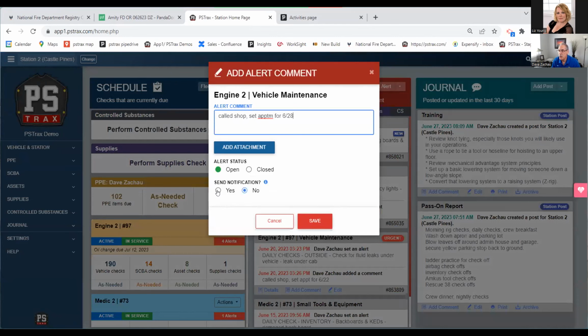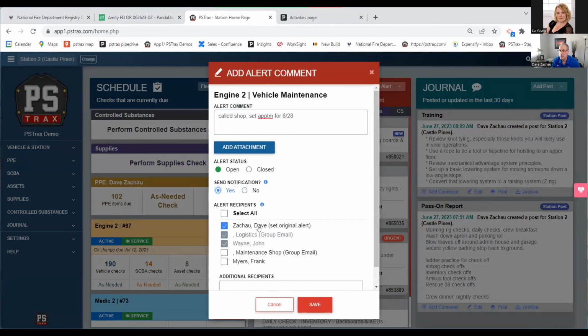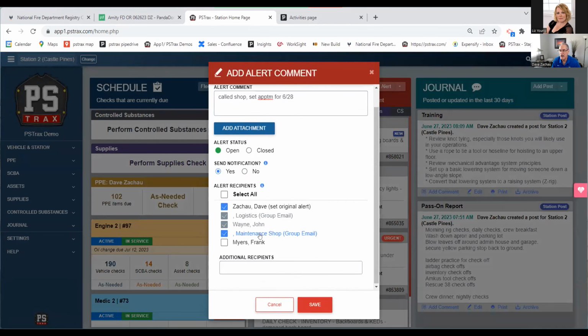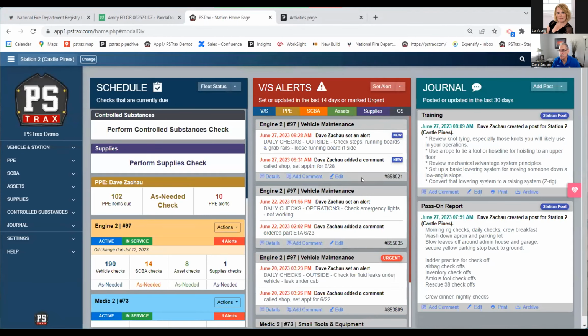Now, why is this important? Well, I'd like to let Dave know that I've got this on top of it. I'd like to let the other recipients know, but I can also tag that maintenance shop that I just called or emailed and say, hey, I'm sending you that recap by text and or email. When I click save, it's gone back to notify those individuals. It's notified your shop by text and or email with that which you just discussed and put it right here front and center. It really is just that simple. To report an issue, take action on it.